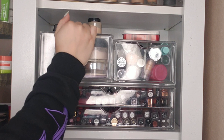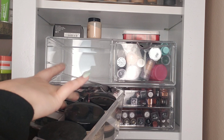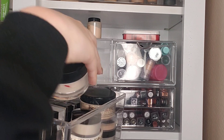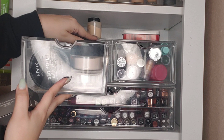This first little cubby section has all of my powder foundations or translucent powders. I have a lot of the CoverGirl Full Spectrum powder foundations because they sent me the whole entire collection. As far as setting powders, we have the Dermablend Professional Illuminating Banana Powder, the Lancome Long Time No Shine powder, and the Becca Cosmetics powder. I even have a brand new one because I'm starting to run out, but I can't fit it in here.